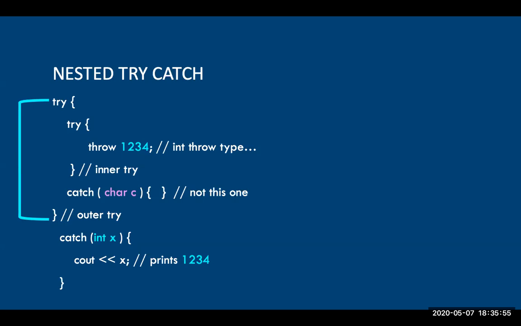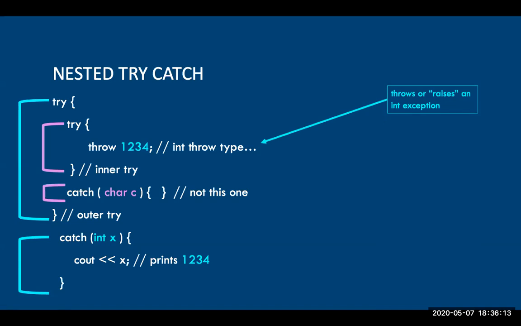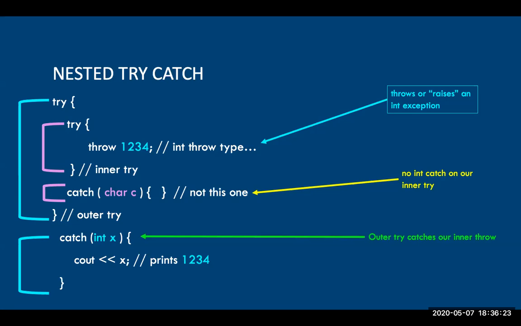It may take us a few exercises to get there, but I can relate to the confusion, the feeling of, this seems terrible. It is a little bizarre. I totally agree. So there's our theoretical nested try catch. Again, you raise it here, but it's an int type, and it's going to fail there. And if we didn't have an outer try block, we would crash the program. The program would just die because nobody caught the integer. But here is a nested one that may exist in some outer scope, as we'll see, and it knows what to do with that. It's going to print. Does catch always have to be inside try?